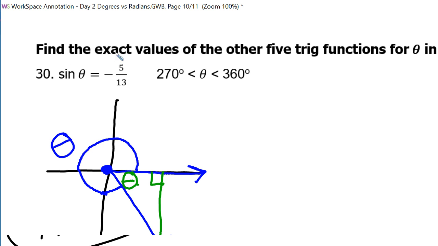Now, they told us that the sine is negative 5/13. So using SOHCAHTOA, sine is opposite over hypotenuse. So the side opposite of our reference angle is 5. The hypotenuse is 13. One of those is negative. Which one is negative? The opposite side or the hypotenuse? Yeah, notice this is below 0, so this one needs to be negative 5. Your hypotenuse is always positive. Okay, and we don't have to do the Pythagorean theorem if you know your Pythagorean triples. And what's that missing side?